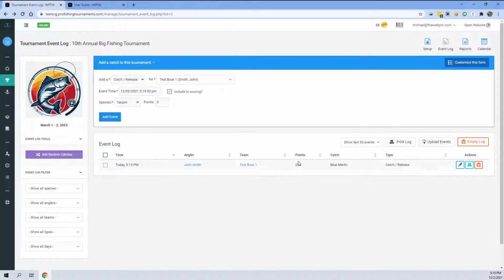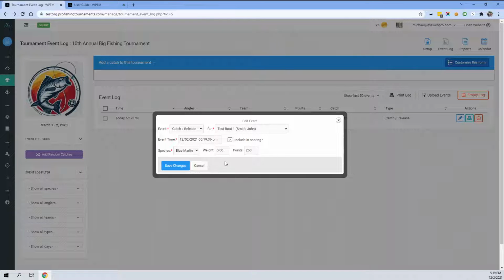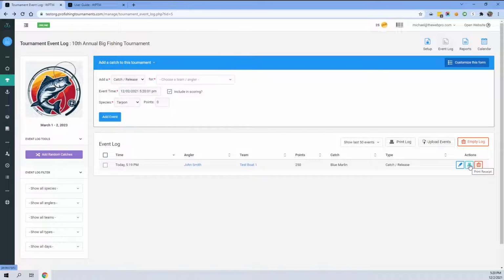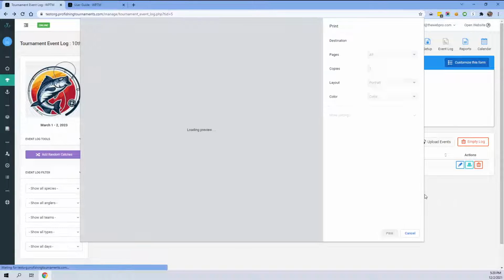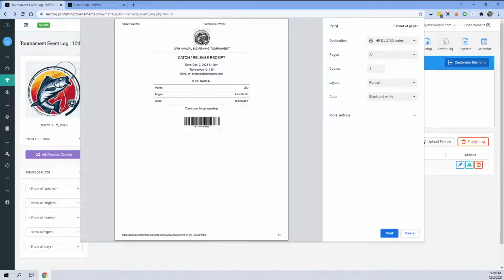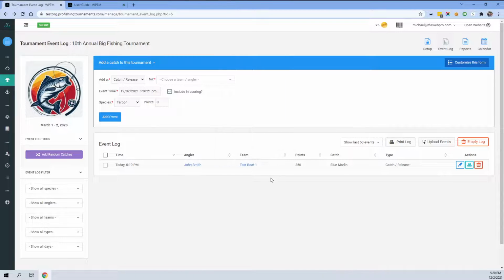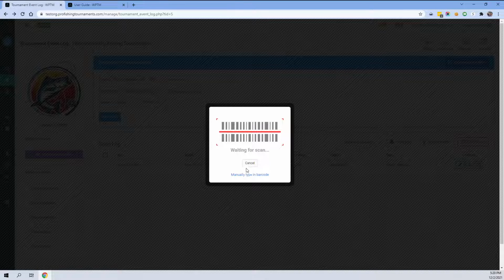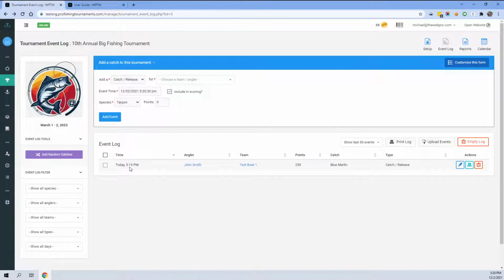Let's say I made a mistake, or I actually want to change something about that. I can click the pencil icon to edit it, and this little editor will come up. I can print out a weigh-in receipt for this catch, so I could do that. This prints out with the logo of the tournament. Has a little barcode here, which, if you have a USB barcode scanner connected to your computer, you can scan, and that receipt will pull up in the system. So if you're actually here on the weigh-in page and you scan anything by clicking this little scan button, you can pull up any of the catches in your catch log quickly and edit them if you need to.